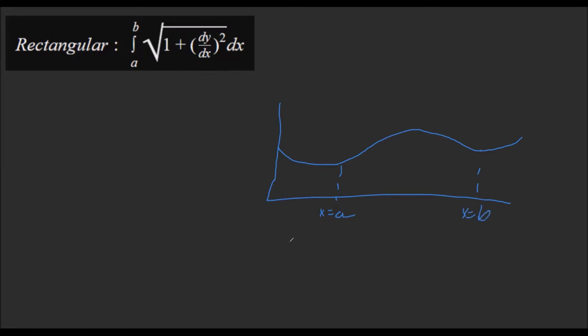Now, I use rectangular in the sense that the curve can be represented by just one equation. And that's separate from the other two forms of arc length, those being polar and parametric, which I'll go over in future videos. But for now, let's just go over the equation, which can be expressed by the integral from a to b of the square root of 1 plus dy over dx squared dx. So it's actually quite simple. Now let's get into the practice problems already.